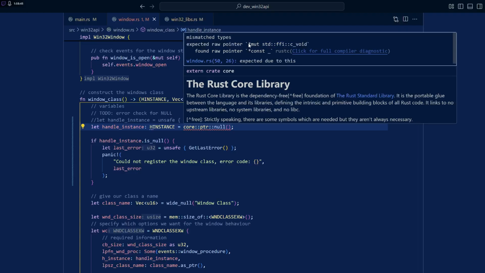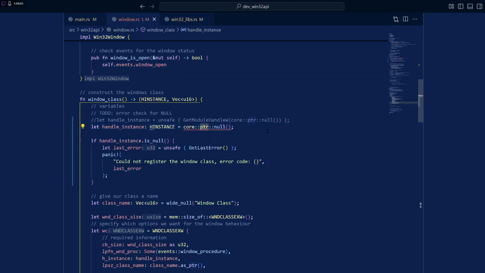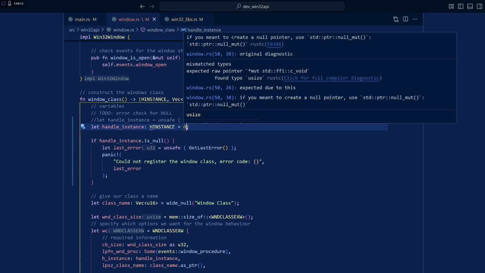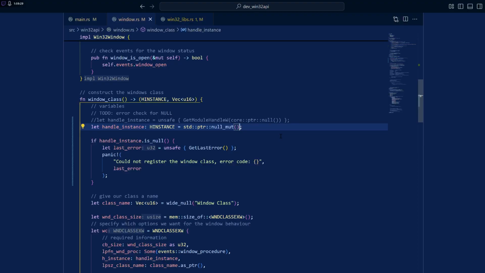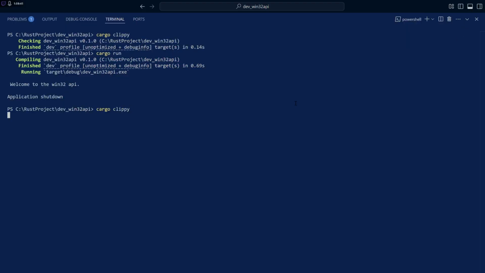That's the type. Let's see what it wants to give us. If you meant to create a null pointer, use that. Okay. It's asking us to do that again, is it? Right, so we've got a null pointer. We're going to check if it's null, and if it is, we should crash. Yeah? We agree? Make sure I haven't done something totally stupid.